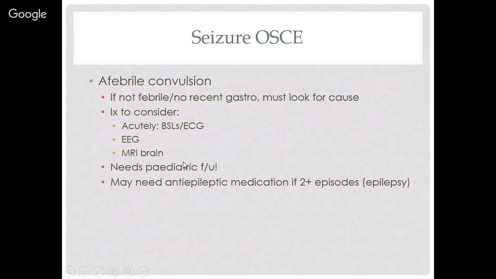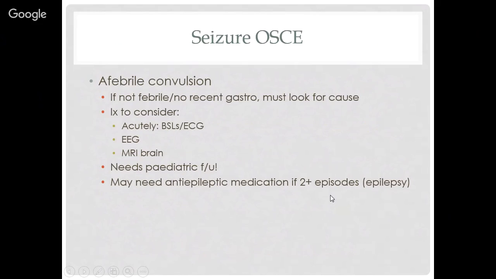So remember, the most important thing in a PEDS rotation is knowing how to be a PEDS intern, an ED intern. So not to send this child home without follow-up. This child needs to be seen by someone. If they're well after the seizure, you don't need to admit them necessarily. But what you need to know is that this is a serious thing, and they need to be looked at by an expert. And if you have 2 or more episodes, that's epilepsy.